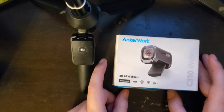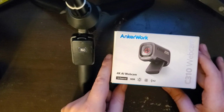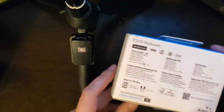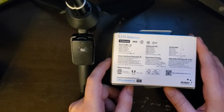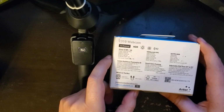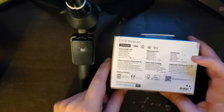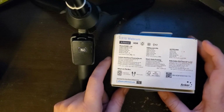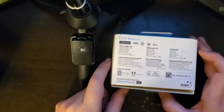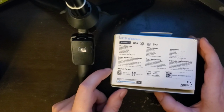As you can see from the cover, this camera looks virtually identical to its predecessor, the Anker C200. On the back, we have some of the specs for the camera. As I said before, this is a 4K camera. It has 12 megapixels. It also has 1080p at 60 frames per second, and 60 frames per second in HDR. It also has autofocus powered by AI, smart auto framing, and an adjustable FOV from 65 degrees to 95 degrees. It also tells you what is in the box.